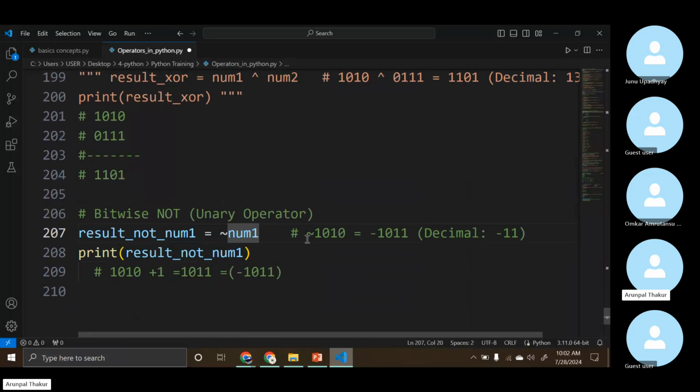So here also, if I pass 10, the output is a negative number. How is it giving negative? Bitwise of 10 plus 1, so minus 11 will be the output for 10. If I enter 9, minus 10 will be the output. If I enter 8, minus 9. If I enter 5, then Himanshu?